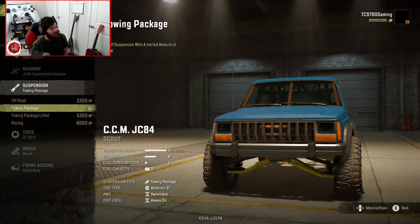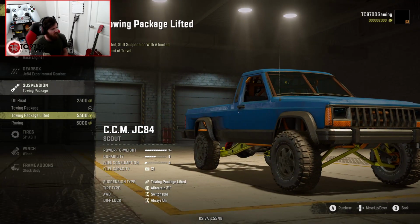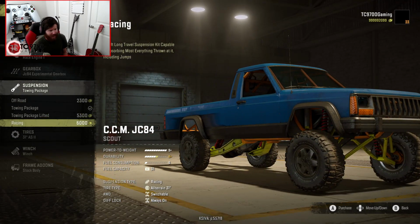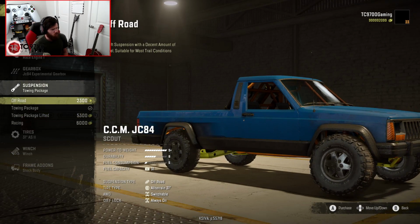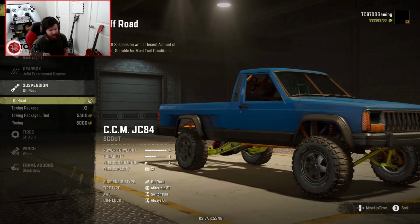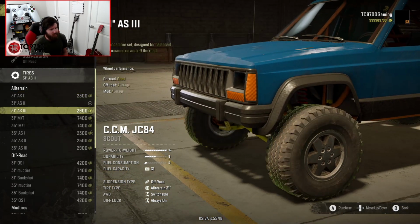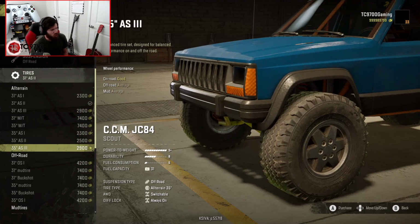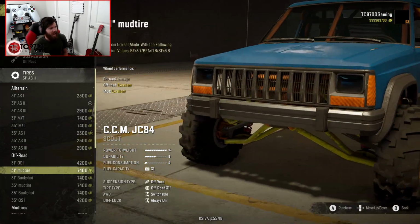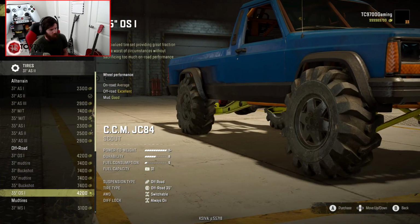Now, suspension-wise, you have the towing package, the off-road package, the towing package lifted, and the racing package. So let's start with the all-around off-road package, and this is going to be, quote-unquote, suitable for most conditions. When you get into tires, I know it spawns in with a default tire, but I'm sure we'll have a lot more options. Yeah, okay, so CCM Mud Tires, CCM... Okay, yeah, there we go.